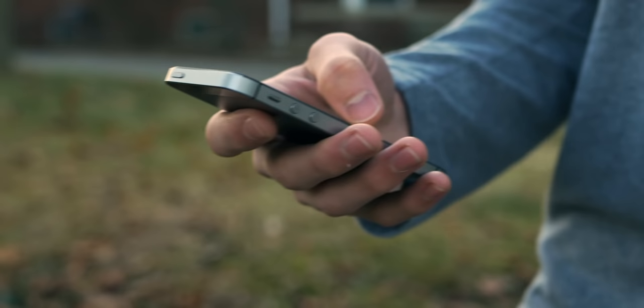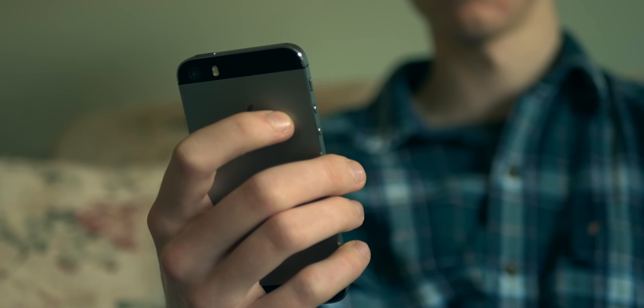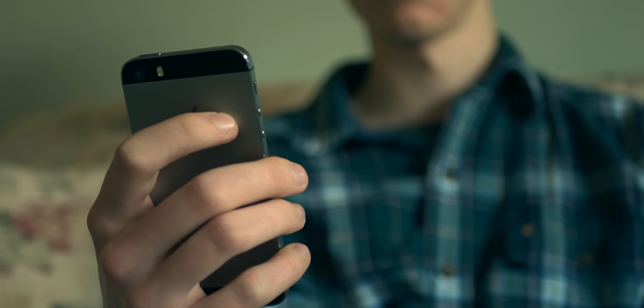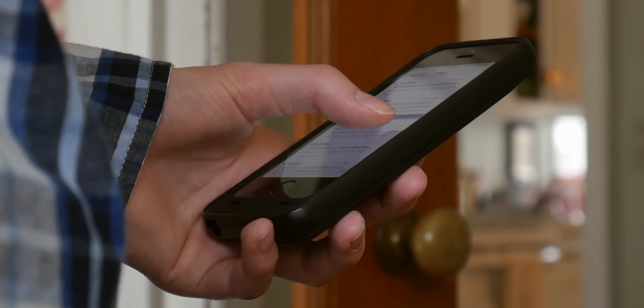The only real big negative with this phone is the battery life, and that's mostly because if you're going to buy this used, or you've been using one for a couple of years, the battery is likely to be significantly deteriorated. I'm not saying the phone will die on you within 30 minutes, but you're probably going to get around two to three hours of screen-on time. If you're okay with carrying external battery packs or using a battery case, and if you're just going out for a few hours, you should be fine.